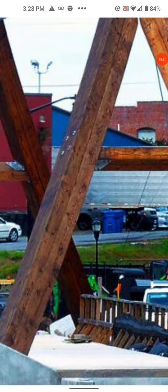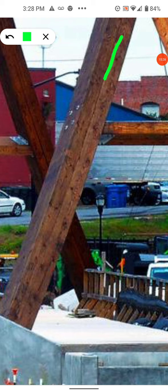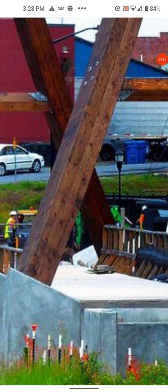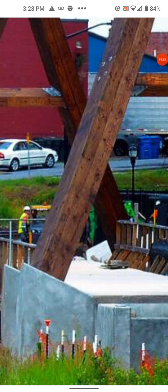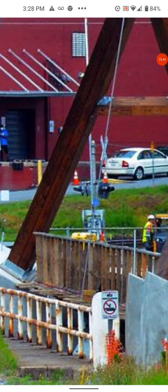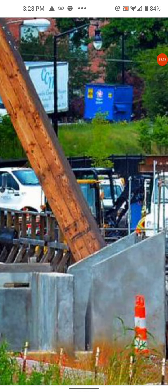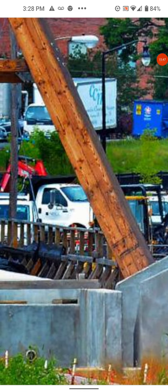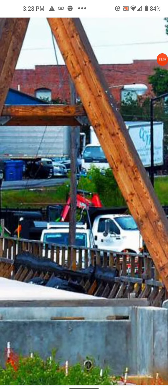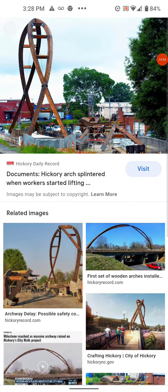I'm almost in line but the fracture — if this is on that side of it — is noteworthy. You can see the crease right down there and there's a piece, and that is about where that split presents. I can't get more orientation here because it looks like they don't have the railing up yet. Also could have been the other members slamming into it, fracturing it.